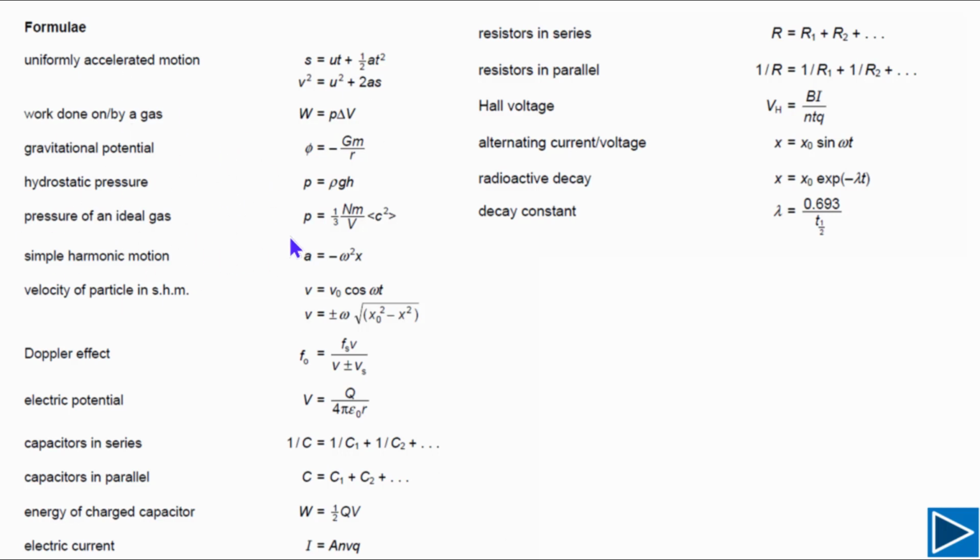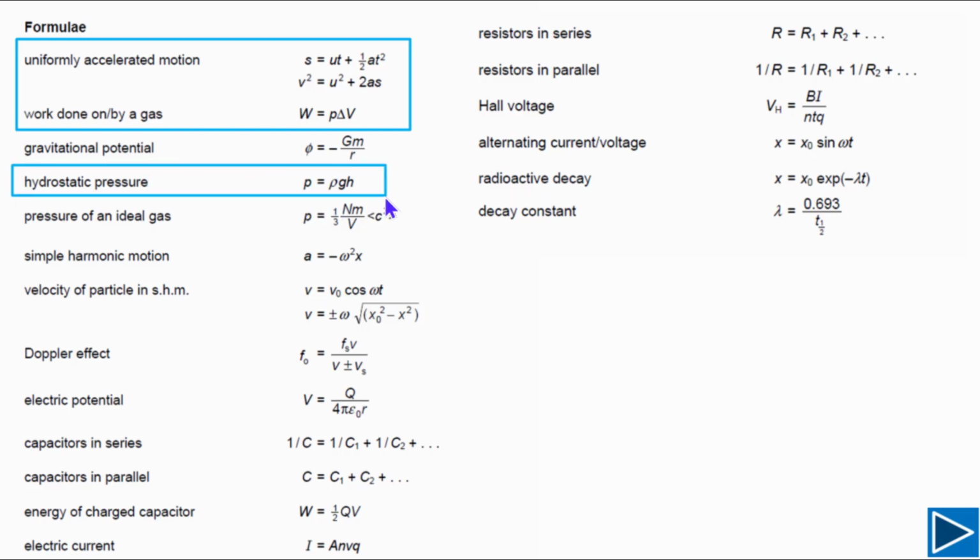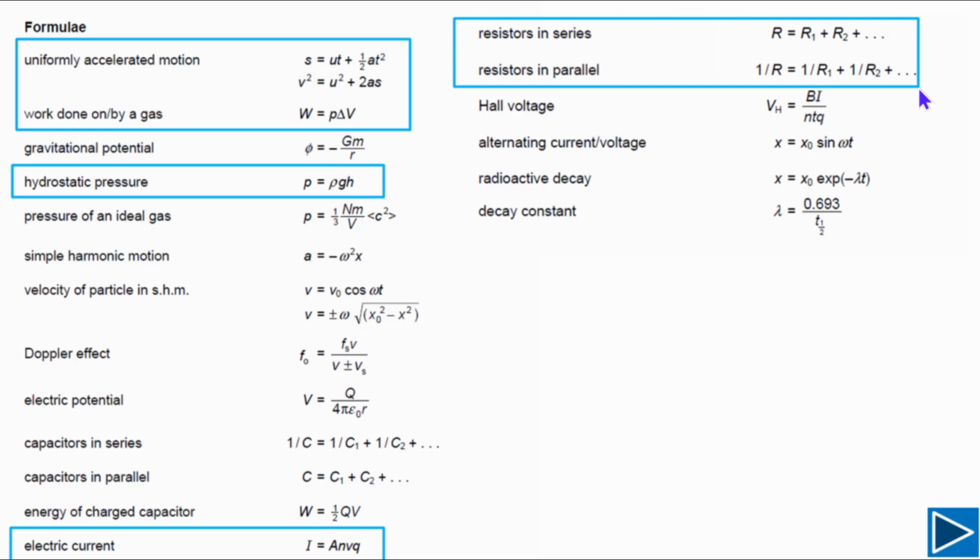This is the formulae list. These are very common formulae. For example, you can look at the first one. This is what we need for AS level. I will just draw this rectangle around the formulae you need for AS level. This is also what you need for AS level. We don't need this one. This formula you also need for AS level. Resistors in parallel and resistors in series you need for AS level. So these are the formulae you need for AS level. If you don't remember them, you can come back and find them here.